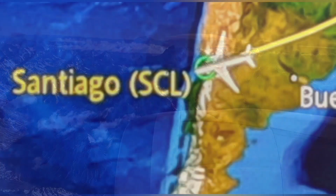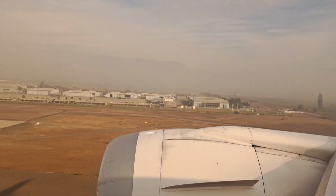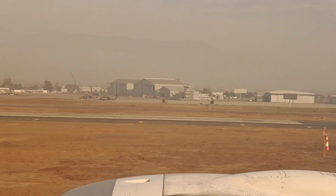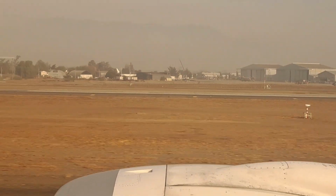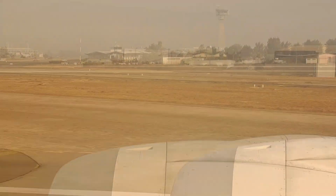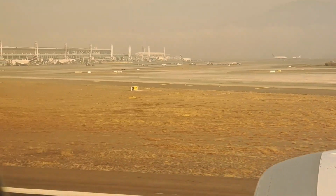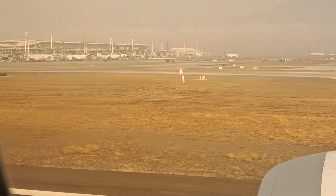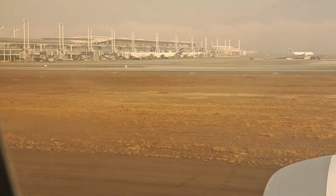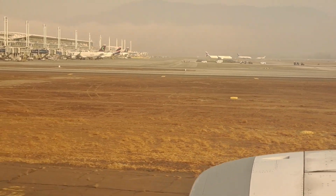In this video I'm passing through the new international terminal at Santiago de Chile in transit. I had seen a nice ticket from Cape Town to Sao Paulo with a connection through Istanbul, so I was on the final leg of that trip. While in South America, I really wanted to make sure I do not miss paying the brand new terminal in Santiago a visit. Therefore, I flew in from Sao Paulo and departed to London a few hours later.